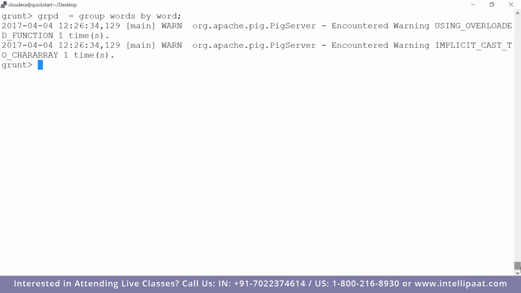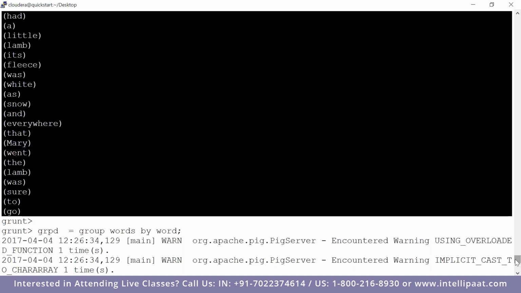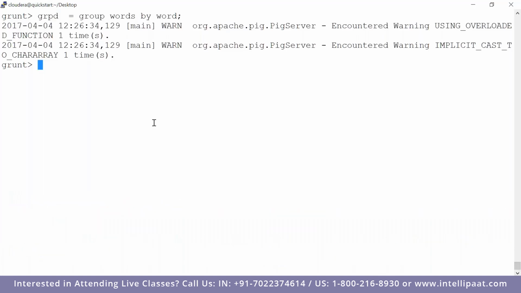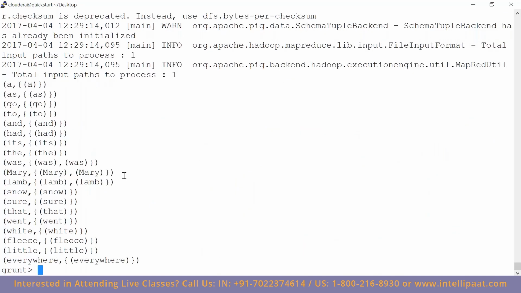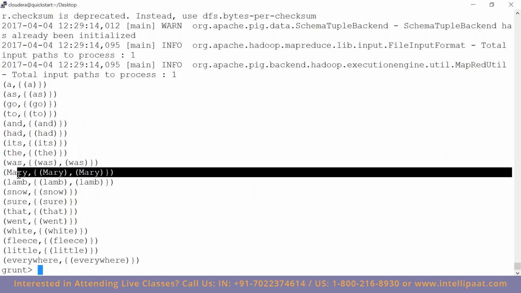So remember the grouping operator in Pig. I know that this is my previous relation, and I know that I'm doing grouping. But being a Pig developer, what you should know is how the output of grouping will look like. So I will do a dump of this relation called GRPD, and this is how it looks. Look at an element called Mary.